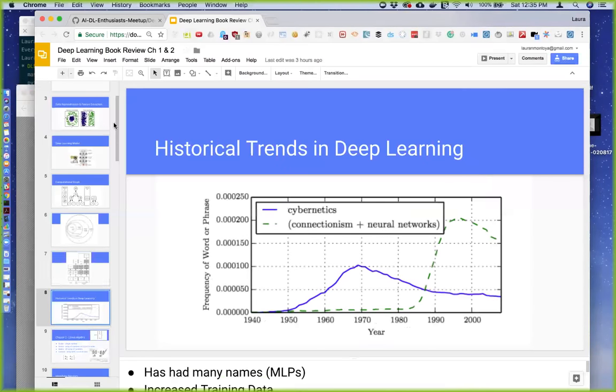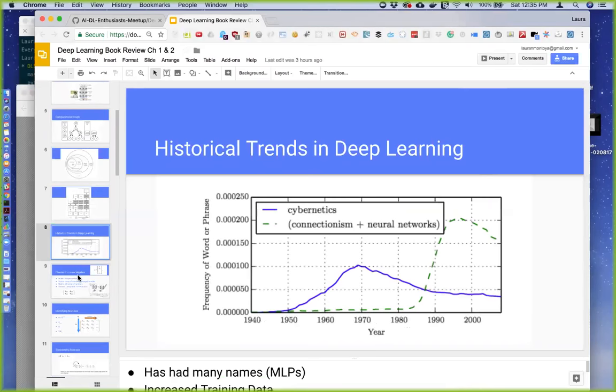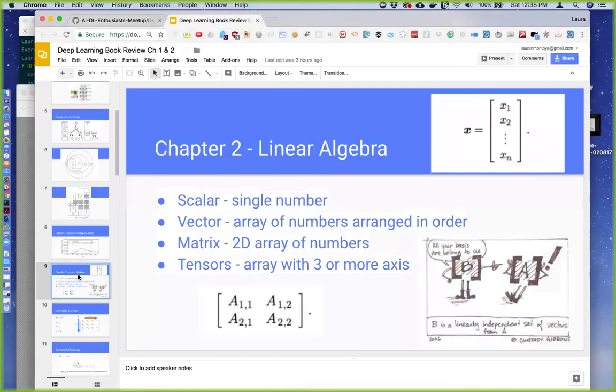I will build out these slides a little bit more. And then next time we can dig deep into chapter 2, which is going into linear algebra, which honestly you have to understand if you're going to really start reading research papers that have to do with deep learning and artificial intelligence. And even if you really start getting your hands dirty with TensorFlow and you want to understand what's happening in the tutorials, you have to have a good understanding of linear algebra and what's happening with the vectors at each stage in an algorithm.